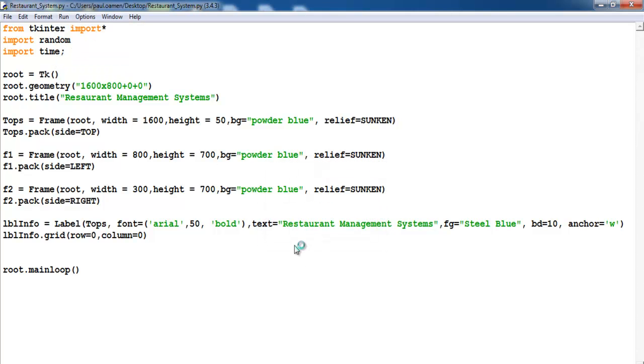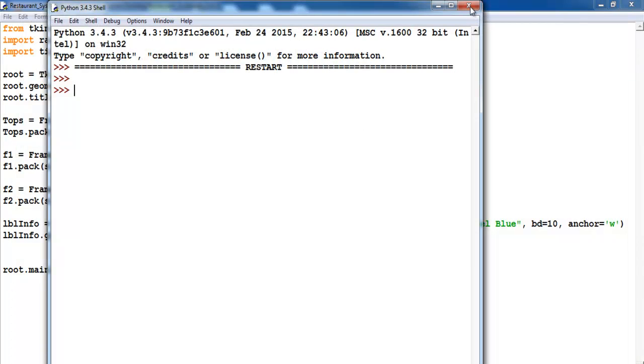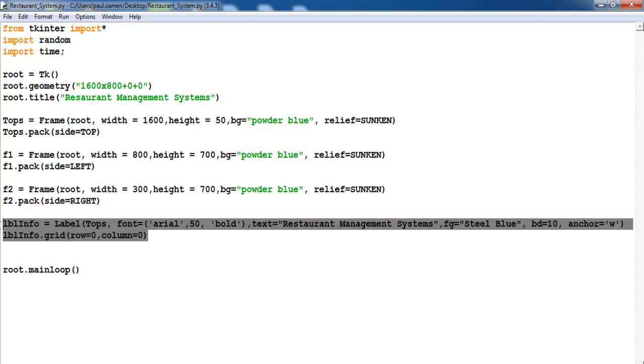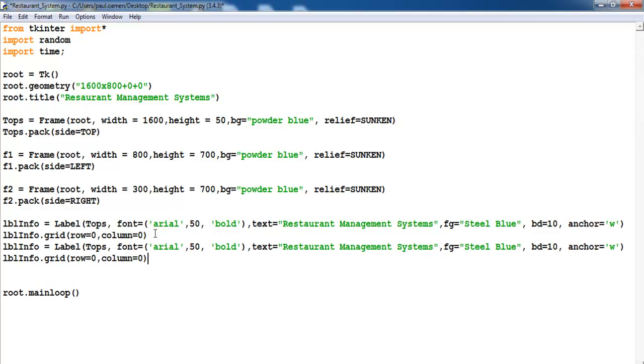That should work. Now right there. Okay, now the next thing I'll do is, I'm just going to copy this. I want a date and time right underneath there somewhere.